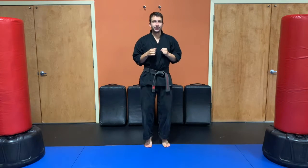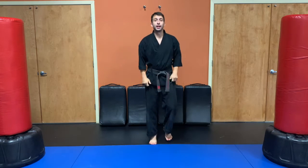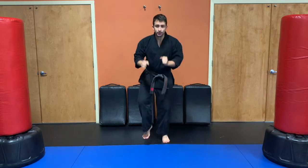Keep your body moving here, right? As long as you can, keep these feet moving. Even if it's a longer break, don't let yourself stop. Keep the body moving. Get that heart rate up. And down, up.